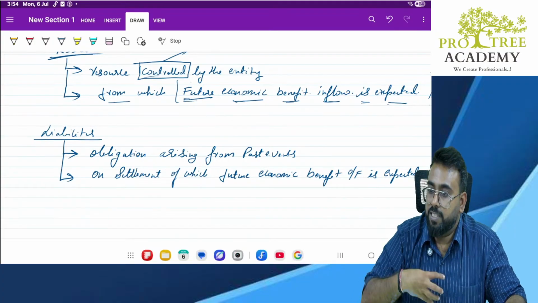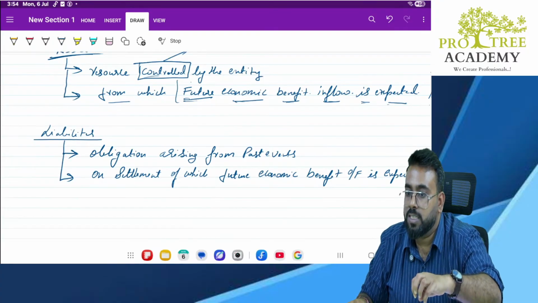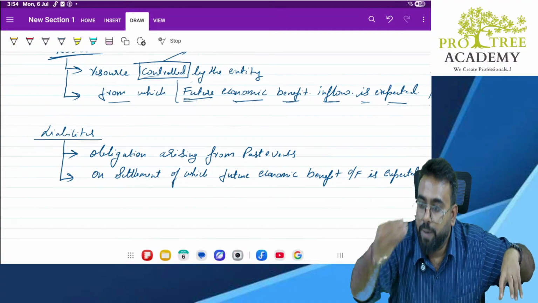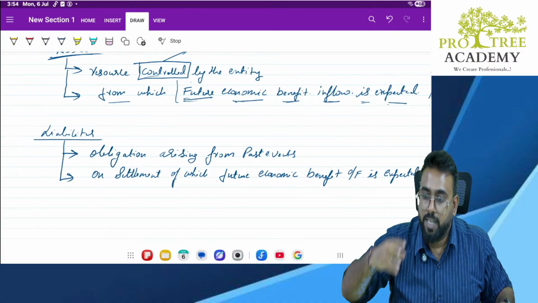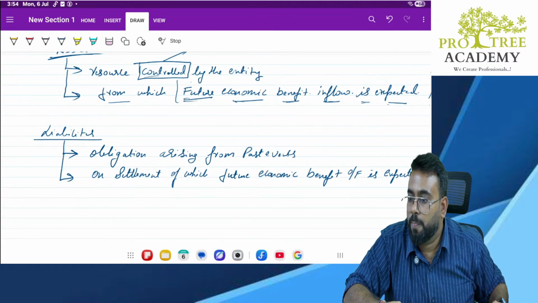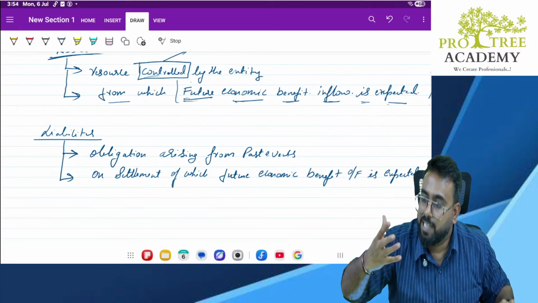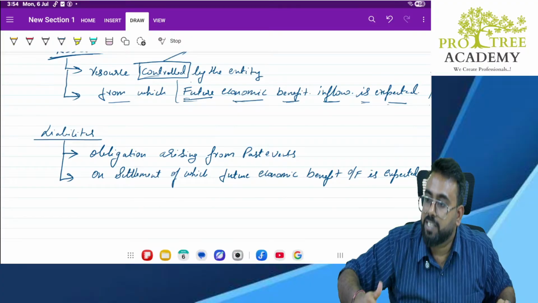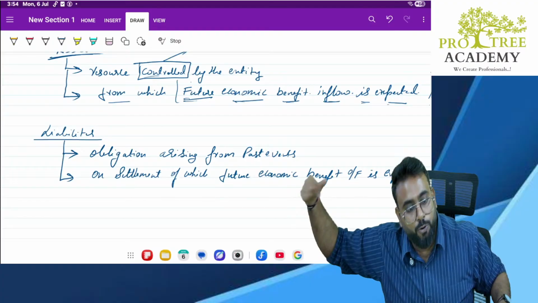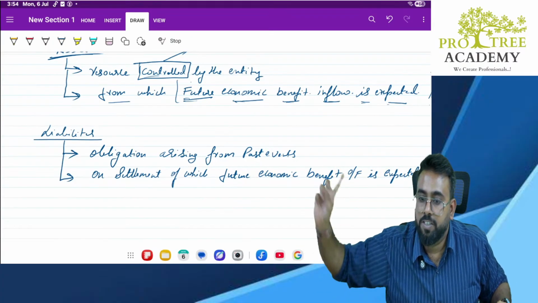Correct or no? I purchased goods from Mr. A on credit. The moment I purchase the goods, the purchase of goods becomes my past event. Whatever I need to pay him becomes my obligation. That obligation is becoming because of my past event. What is my past event? Purchase of goods. On the day when I have to pay him, that is called settlement. So when I settle the transaction, my cash will go out of my business. It is nothing but future economic benefit outflow. Understanding? This is where your creditor fits the definition of liability.